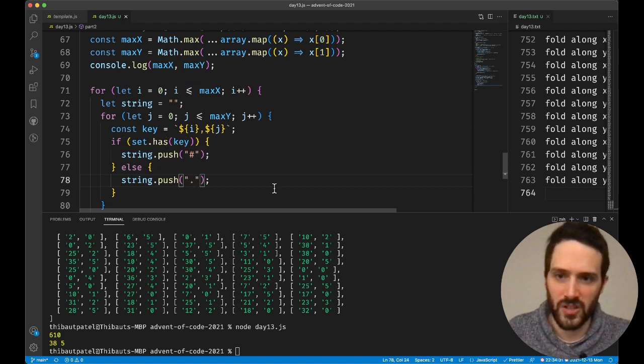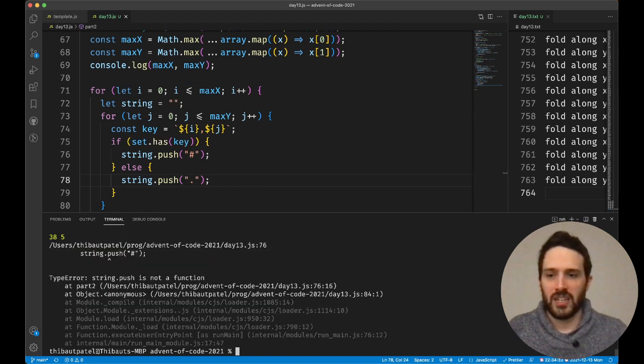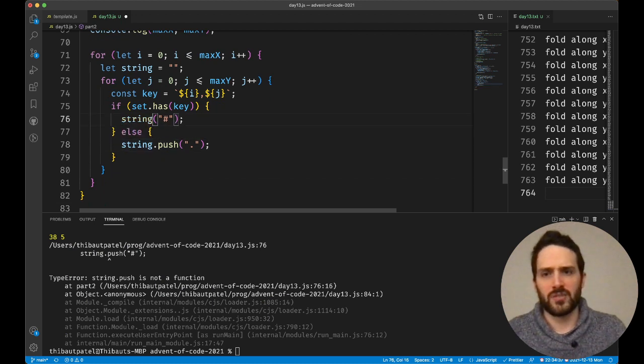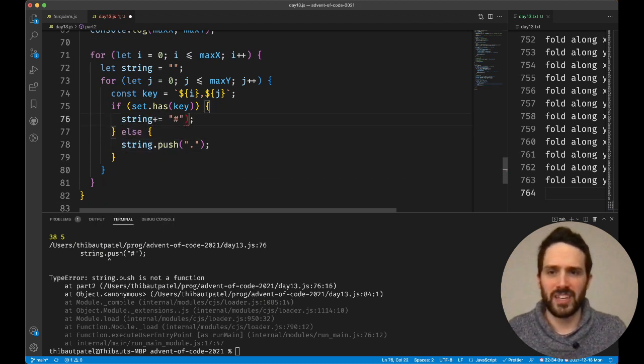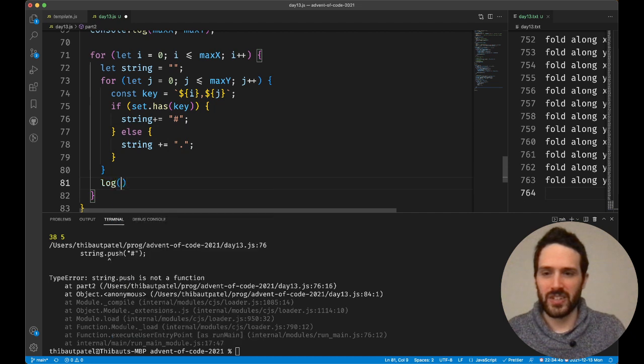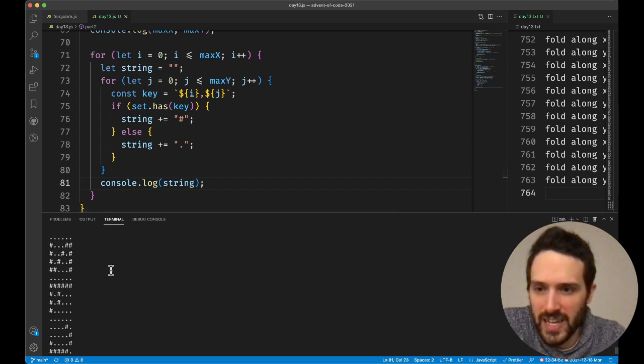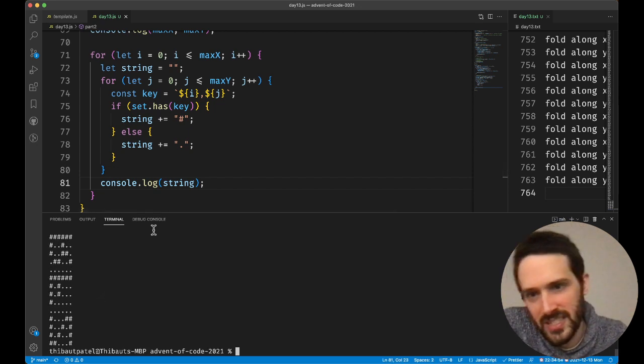Let's do dot. Yeah, it's not dot push, it's actually plus equal. Getting tired. And here we log the string. And here basically we're creating a full line. Okay. This is not correct.